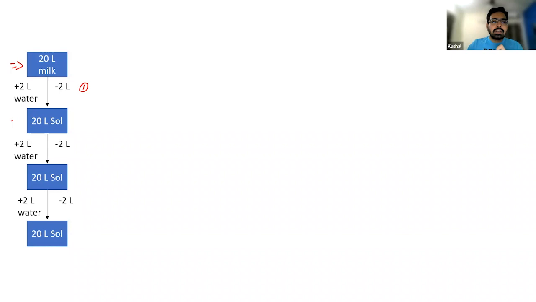to this. Now over here, what are we saying? Again, the entire solution will be 20 liters. Now, please understand, over here, I had said 20 liters of milk. Over here, I'm saying 20 liters of solution because it is no more only milk. It is the solution that you are getting. Now, the third step is remove 2 liters from this solution and add 2 liters of water to this. Then the next step over here is remove 2 liters and add 2 liters of water to this. So every time I'm adding only water.